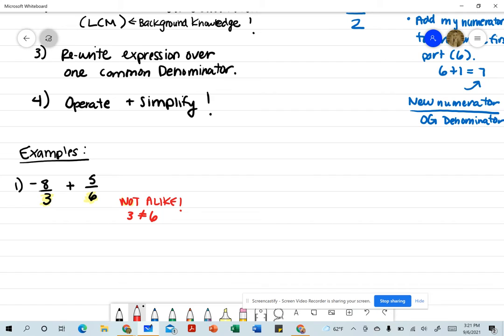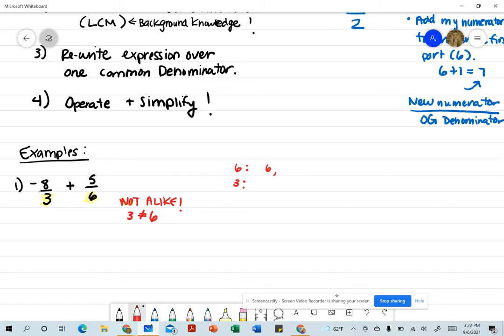So what we do is we go off to the side and we list our multiples to find the common denominator. Now in class, we've reviewed multiples. Last unit, we reviewed multiples quite a bit. This would be a time to help pull out that multiplication chart if you need. But what we do is we put the bigger number on top, in this case it's 6, and the smaller number on bottom, 3. Those are my two denominators. And I start listing multiples. So what is the first multiple of 6? That's 1 times 6 or 6.